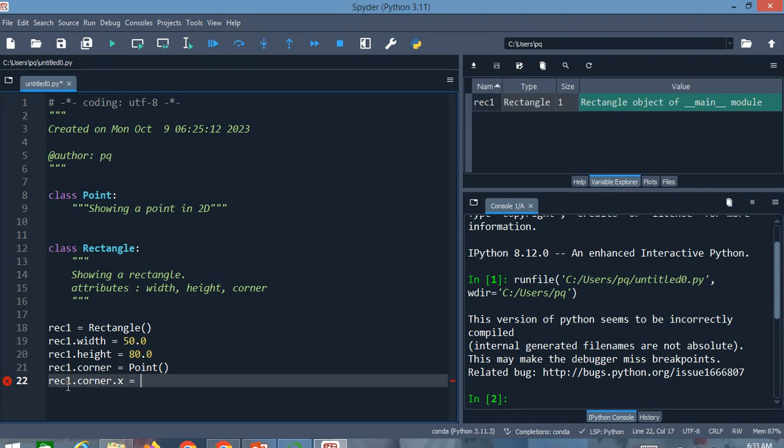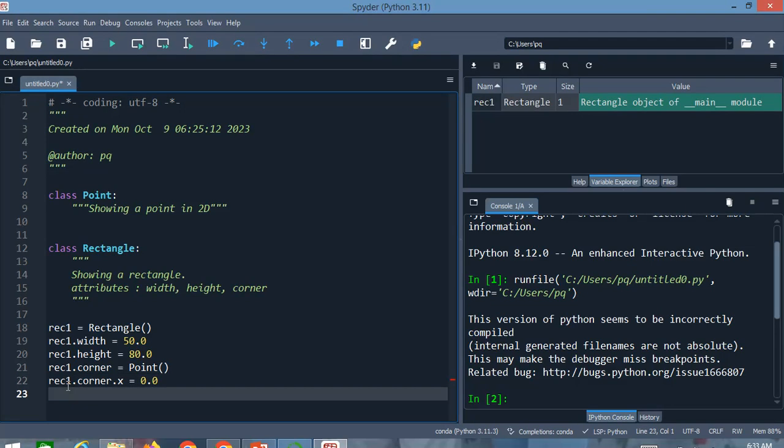For example, consider 0 in float format for x, and also for y. So in this way we made a rectangle object and used the Point class in the attributes.